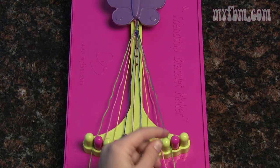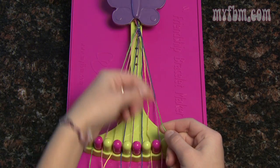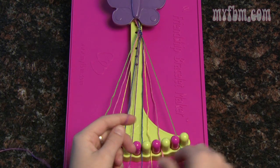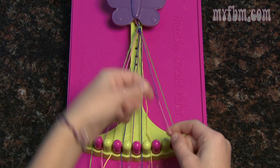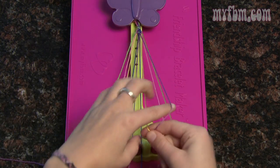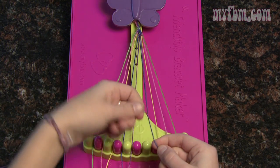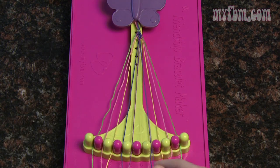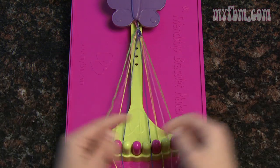Now we'll go back to the left-handed knot. Pick up the number 10 in your left hand and the 9 in your right. Make your reverse 4 and pull it through the center. Another backwards 4 and pull it tight towards the top. Move your 9 to your 10 and pick up your 8. Two double knots. Pick up the number 7, two left-handed knots. Move the 7 to 8, pick up your number 6 and do two more left-handed knots. Now both your purple strings should be in the center again, so just do two simple knots to bring your arrow together.